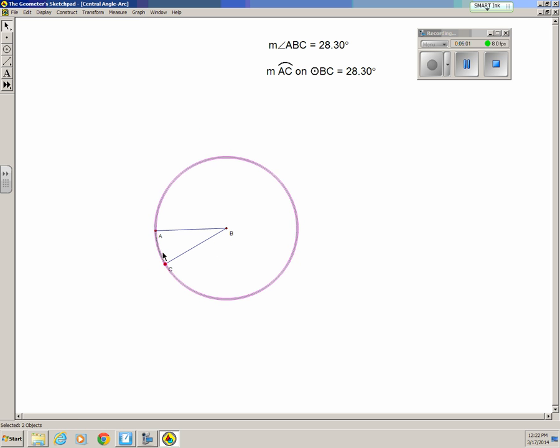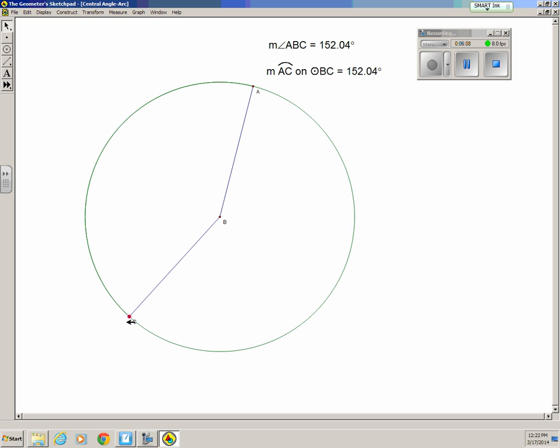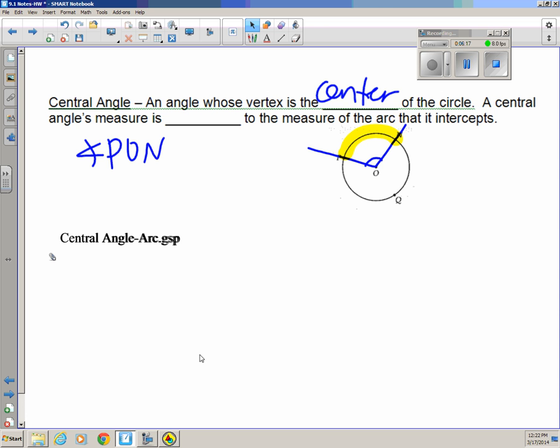So again, we can make the arcs bigger or smaller. It doesn't really make a difference. I can make my circle bigger or smaller. And all you need to understand is that the measure of the angle, the central angle, is equal to the measure of its arc. Okay? So I'm going to come out of that and go back here. So the measure of the central angle, PON, is congruent to or is equal to the measure of its arc. And that's what word gets filled in here, is equal.